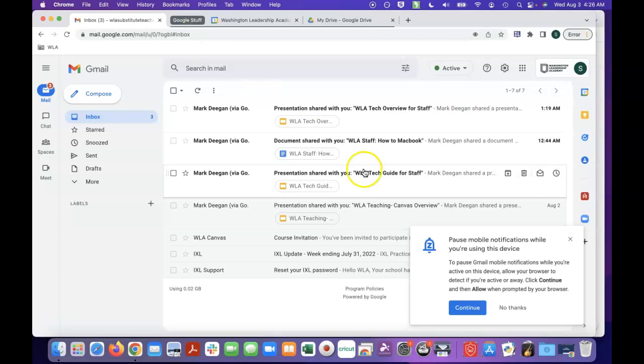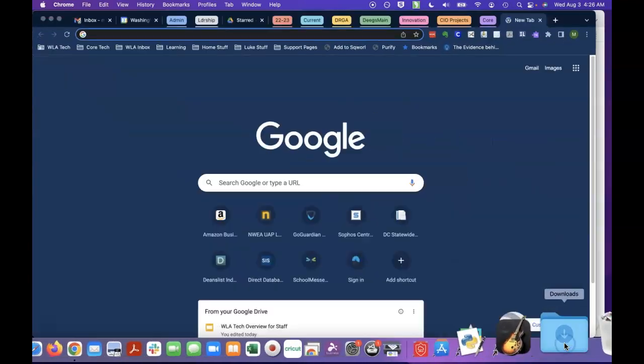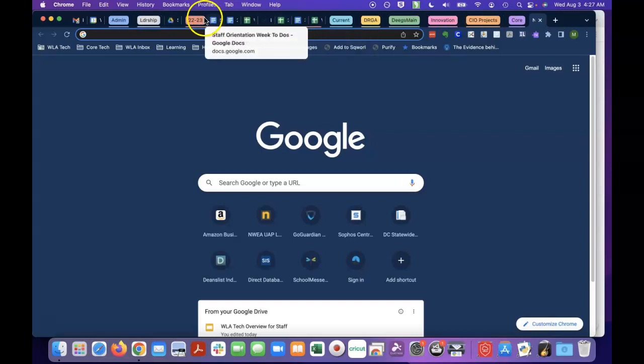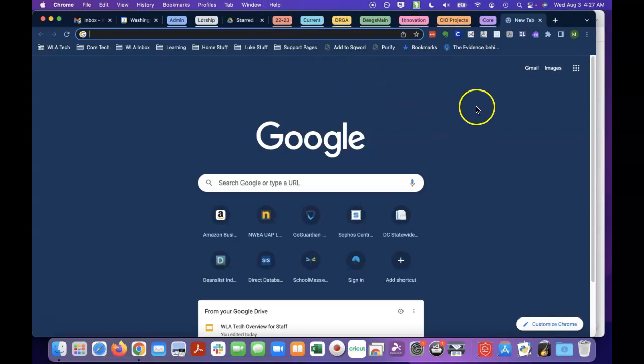Okay, if you want to see how that really looks in action, I'm going to maximize my actual profile here, and you're going to see that I have multiple tab groups, and I have lots of different tabs within these tab groups, and this does indeed make life a lot easier.